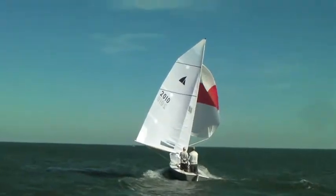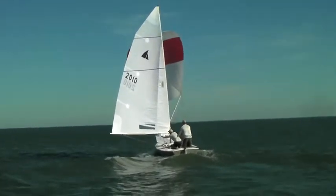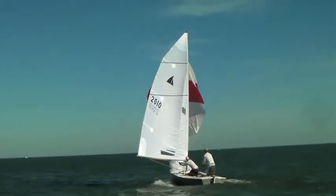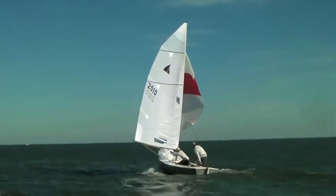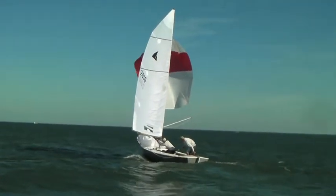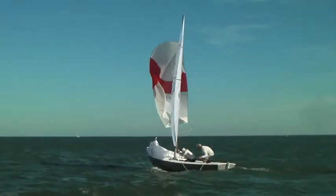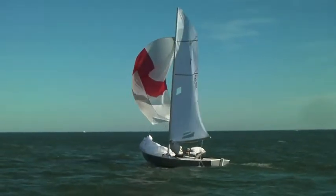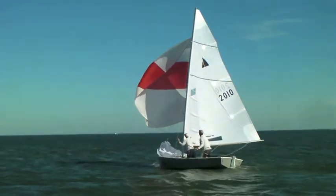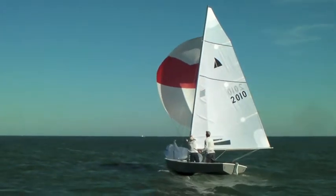Let's watch. As Ryan releases the guy hook, watch what happens. The boat becomes a lot less stable. Now we'll slow it down as we go through this turn. Watch how Ryan's focus is solely on getting the boom across by pulling on the boom vang. I focus on stopping the turn as soon as the boom comes across. This is called the S-jibe, and it's the most controlled way to jibe a boat in heavy air.